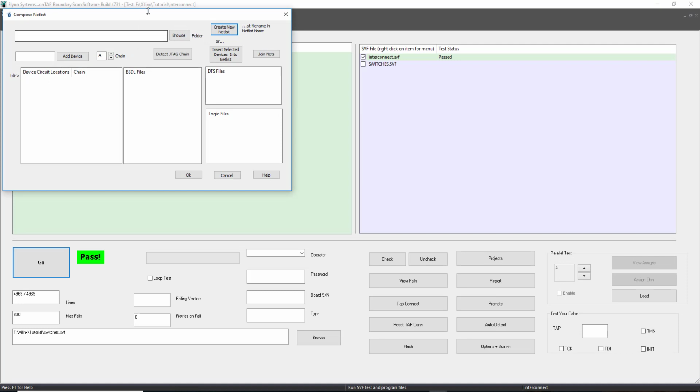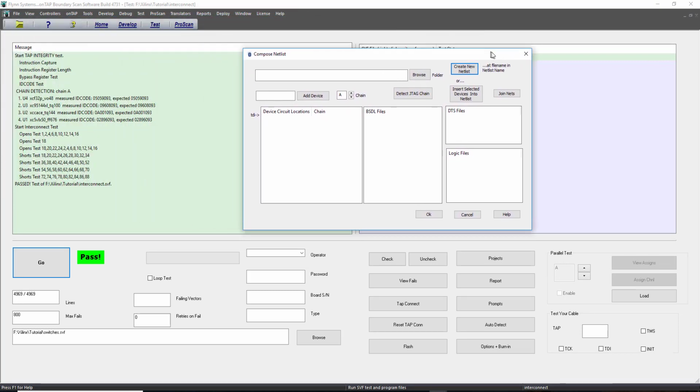You can compose a netlist using just BSDL files, and in this case what you would do is browse to the project folder with those BSDL files. It would list the BSDL files, and you can list any number of reference designators on your PCB, match the BSDL files to them, and then create a netlist based on that. So obviously it wouldn't have any non-JTAG parts in it because you're not importing a CAD netlist, but it would allow you to get going and do your basic essential boundary scan operations.